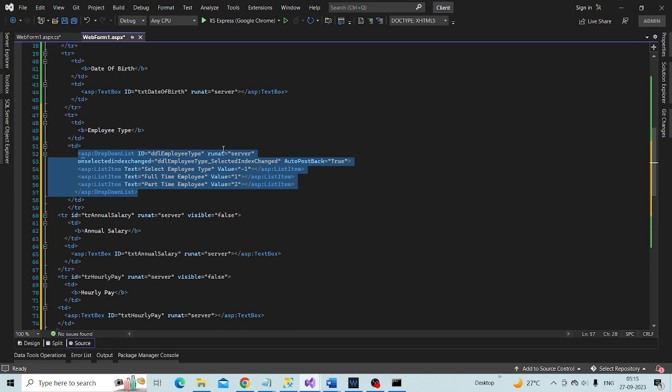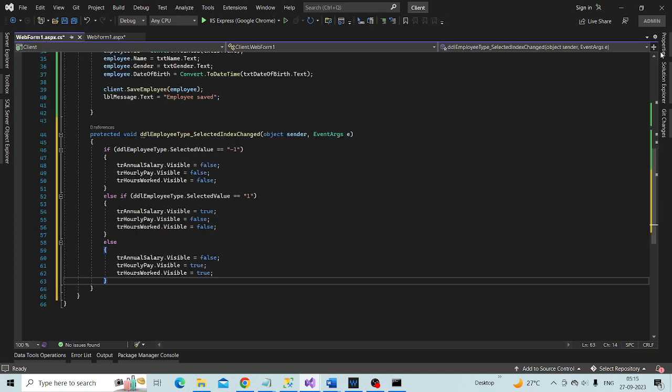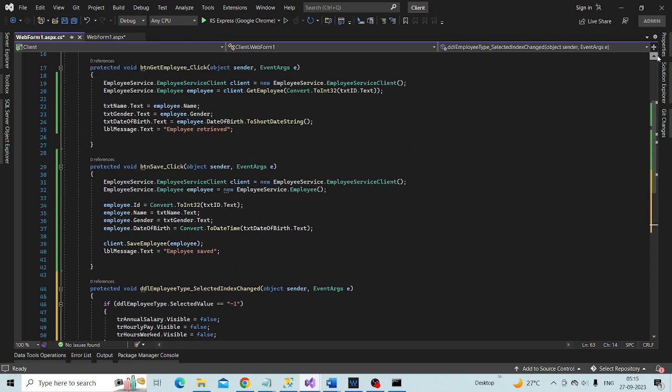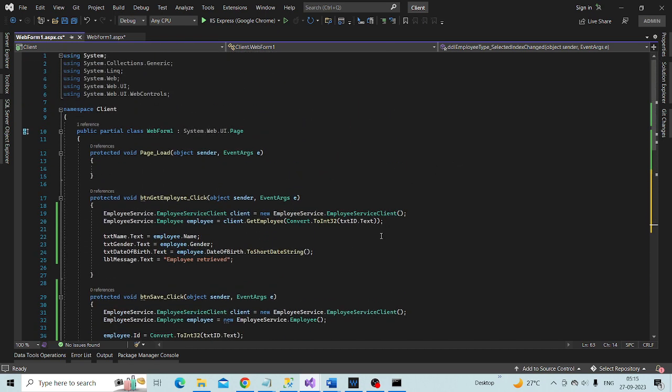Now the important thing is get employee. So when we click get employee, we should determine what type of employee we are getting, and then based on that, we need to display the respective labels and text boxes.